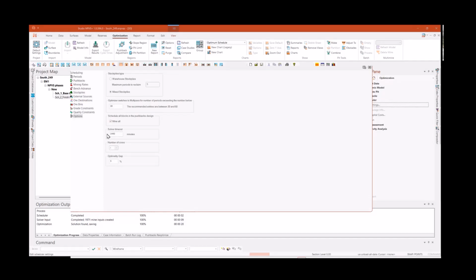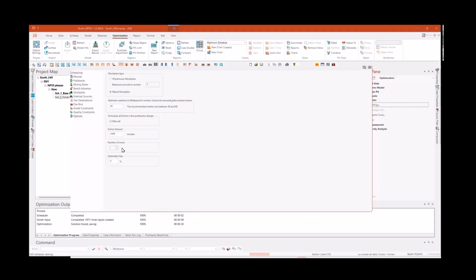So you can define solver time, basically the maximum time when the solver should stop. This is if you have a very huge project and you can set a maximum, and when it reaches that maximum, the solver should automatically stop. You can control whether it should allow the schedule to mine all, or you can leave it disabled. Mine all will force the solver to mine all blocks, even though the software might find some blocks that will have a negative effect on your NPV. If you uncheck it, the scheduler might leave some blocks behind.